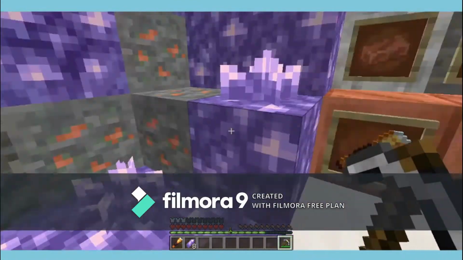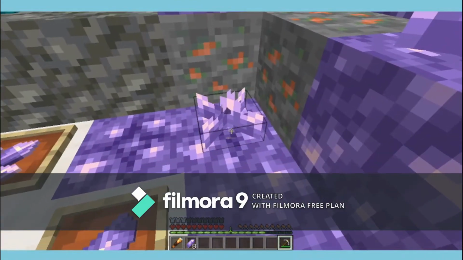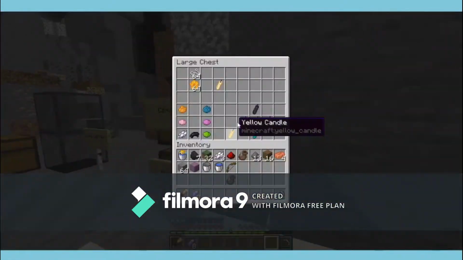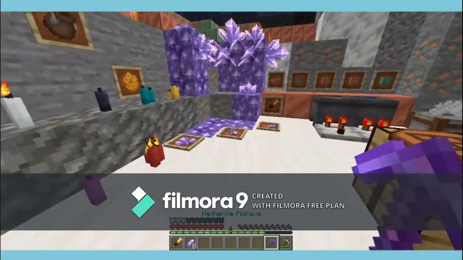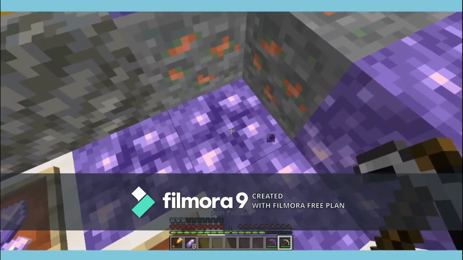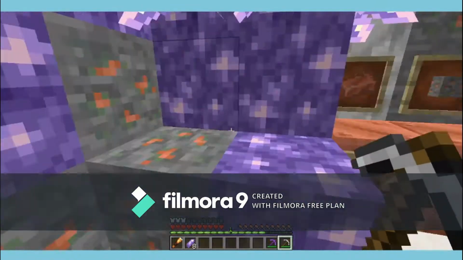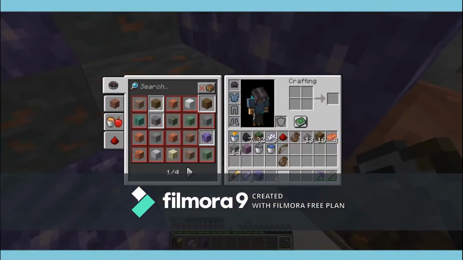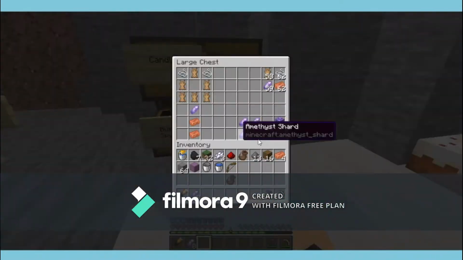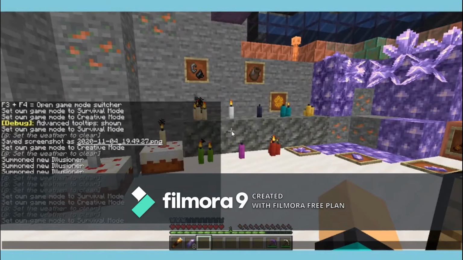You can't mine these amethyst shards yet because they won't drop anything, and you get nothing. Also, if you try and use a silk touch pick on it, you still get nothing. Now, these blocks right here are the ones that grow amethysts. These ones are amethyst blocks, as you can see right here. In order to make an amethyst block, you will need 4 amethyst shards, and you get a block of amethyst. That's simple.